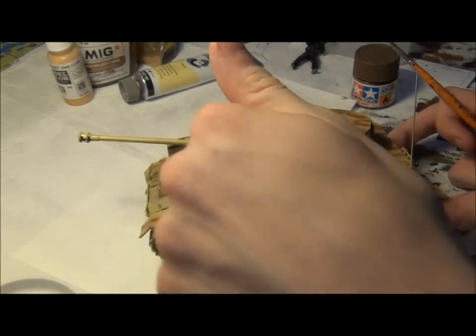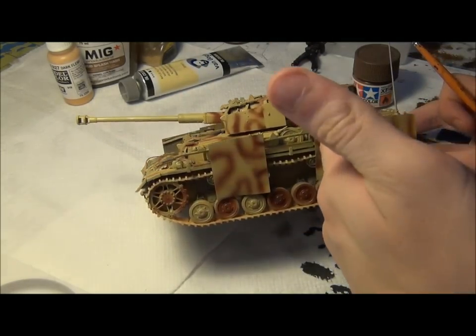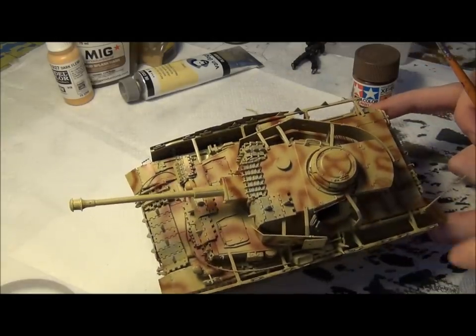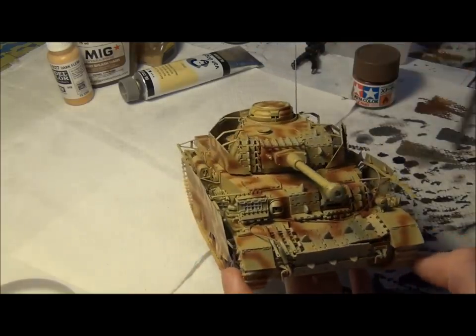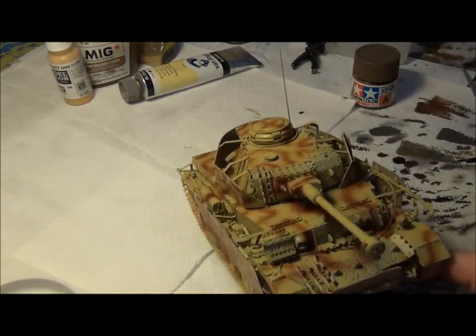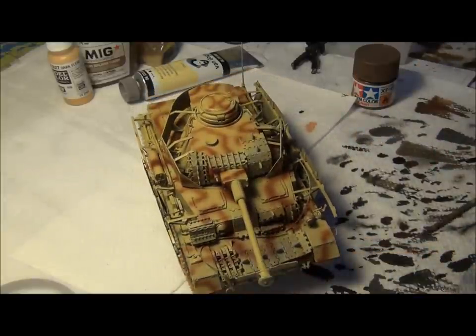Would you just paint in there for absolutely no reason? Because the Schürzen guarded from the side and above, if there's like a plane, they're not going to see that angle, so you wouldn't do that. I just kind of did it over here. It wasn't super perfect, but there's a couple of gaps near these track armor and stuff like that, but whitewash is gonna kind of stick in there more than it would on the exposed surfaces.